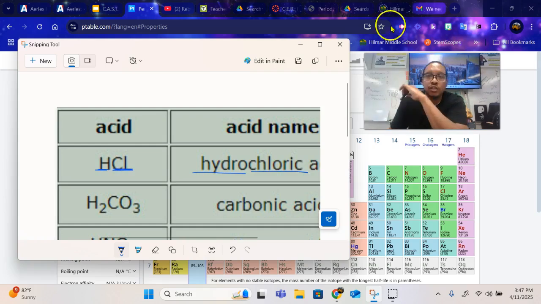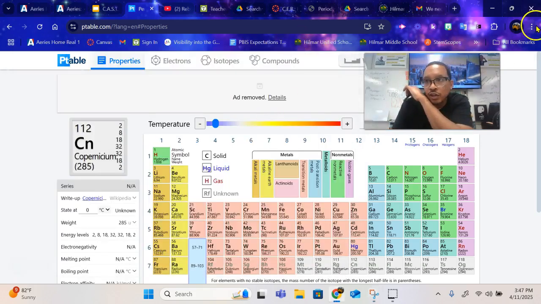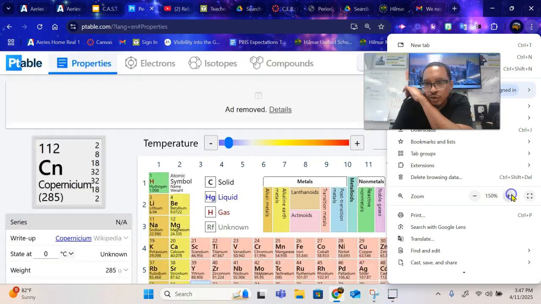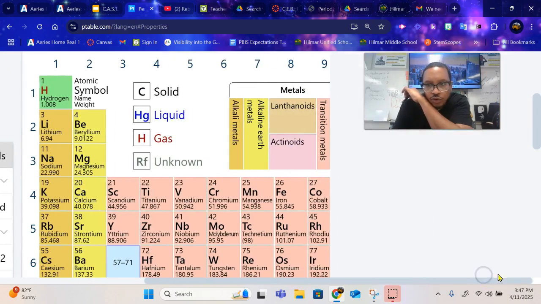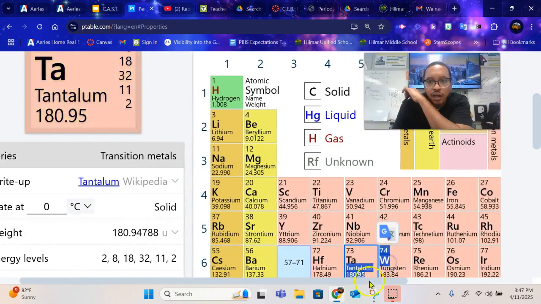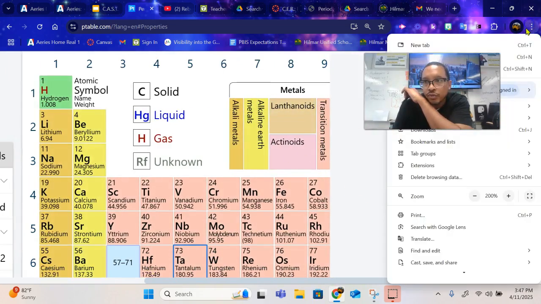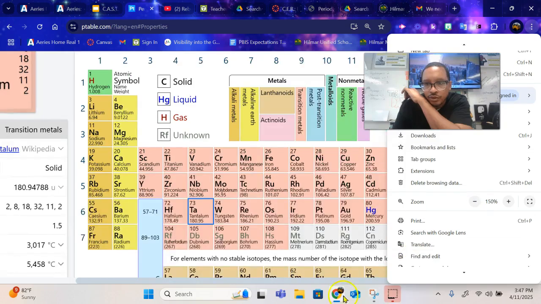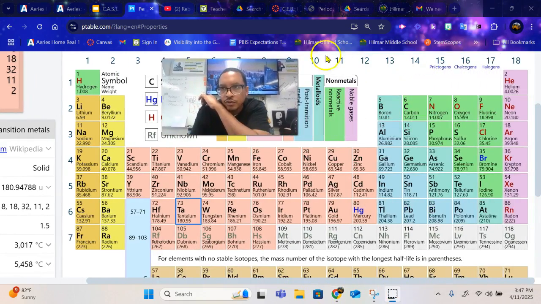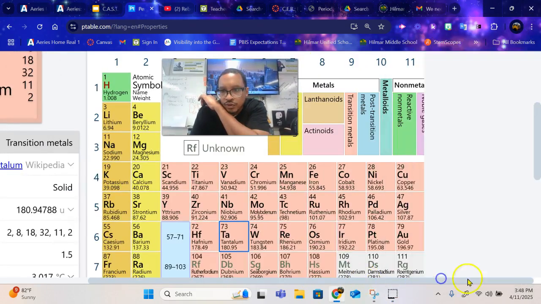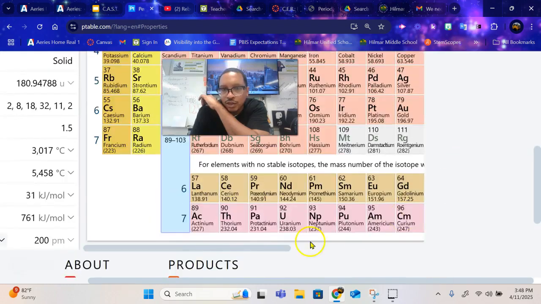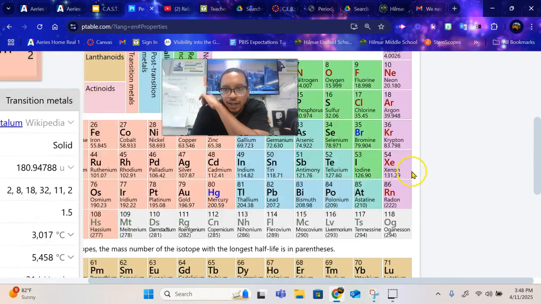Okay, now I want to show you guys something about the periodic table. Let me see if I can zoom it in some more. Yeah, there we go. Let's scroll over to where the chlorine is. Oh, can we not do that? Oh, that's terrible. Okay. Nope. Let's see if it'll let me zoom out. There we go. Let's see if we can zoom in on this part of the periodic table. Every time we zoom, it just zooms. Oh, I have to go like this. Ha, I got it now.